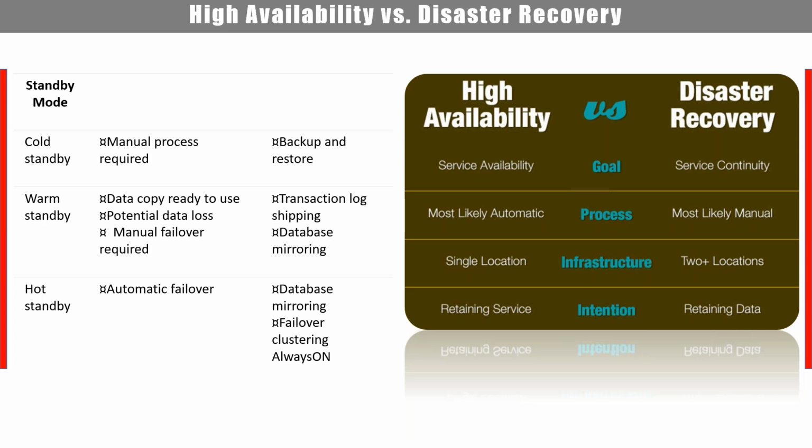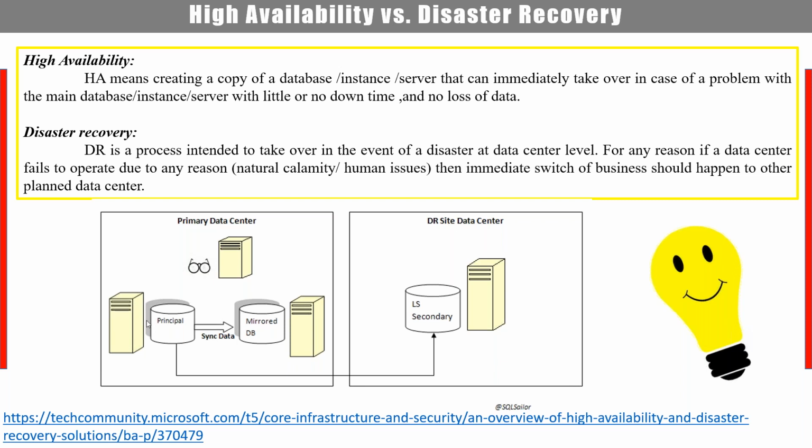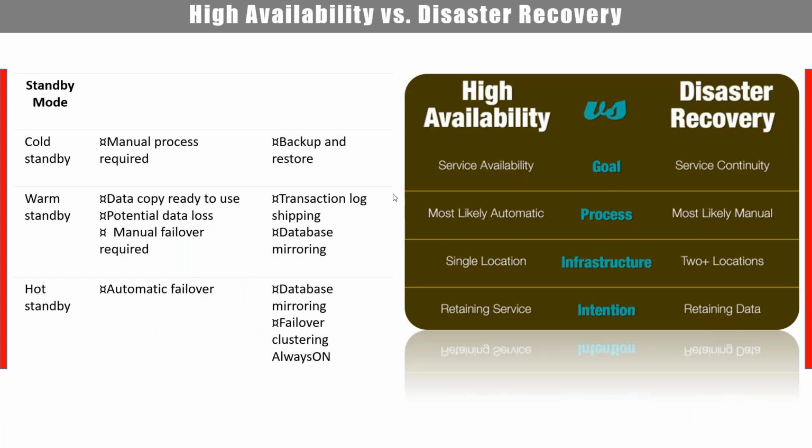Then they started thinking, okay, warm standby. What is warm standby? You are not manually performing anything, sir. Warm standby means a data copy ready to use. Data is continuously copying. Whatever changes you perform on the main server are automatically copied to all the secondaries. You are not doing anything. There may or may not be data loss, depending on what type you are configuring, sir. I cannot keep everything in one word here.